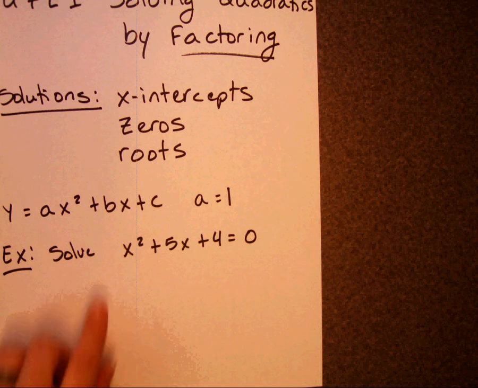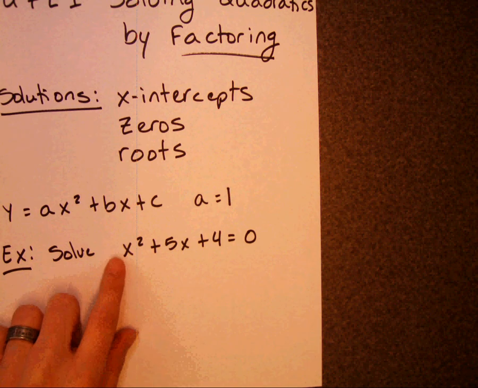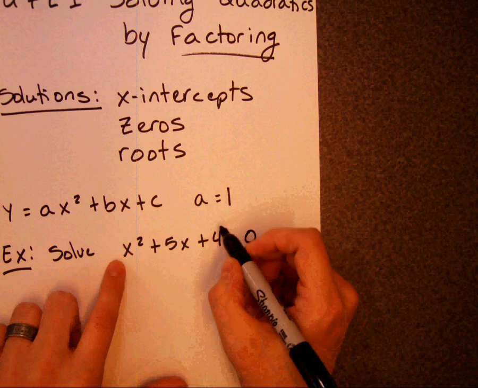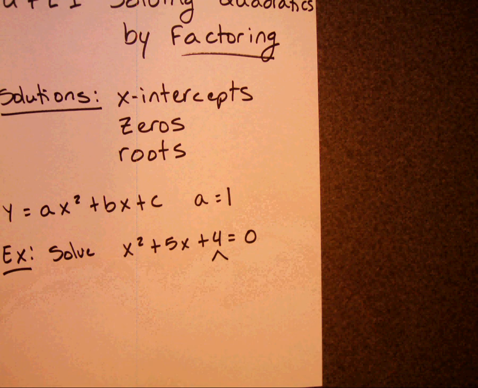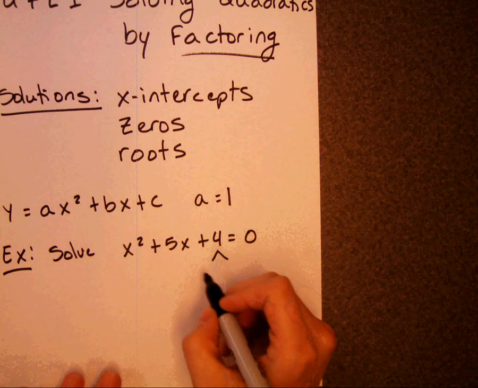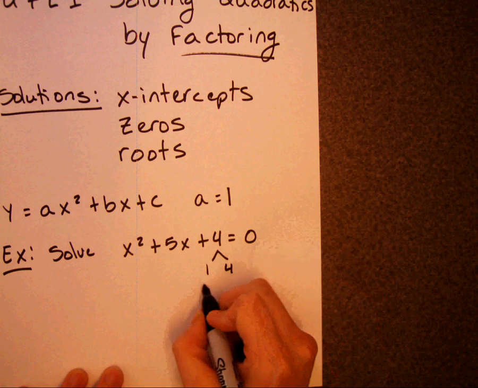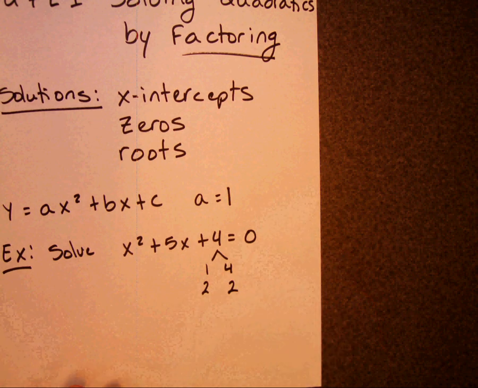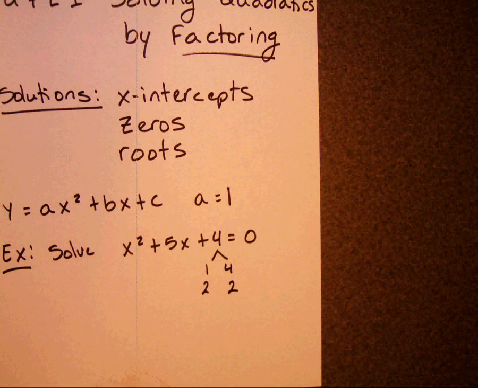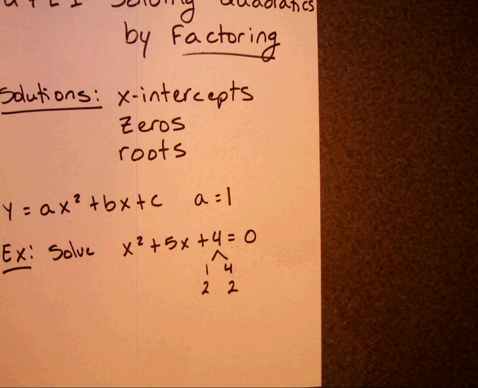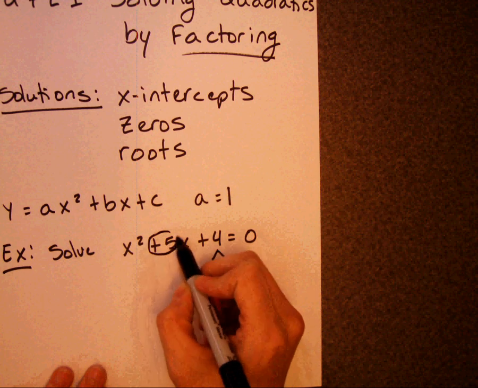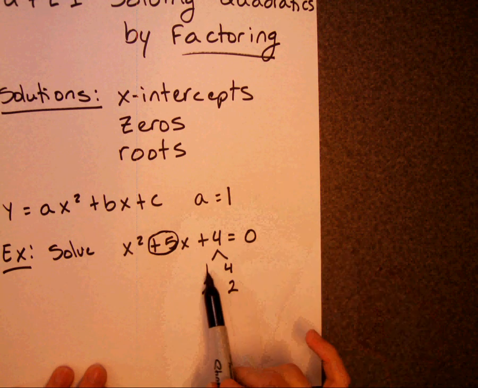Once you have your equation set up like that, as long as there's no value in front of x squared, or if it's just a 1, I'm going to look at the very last number, and I want to factor it. Think of, what do I multiply together that gives me 4? Well, I know 1 times 4 and 2 times 2. Those are the only things that multiply together to give me 4. And I'm looking for the special pair that when I add them together, it gives me the middle number.